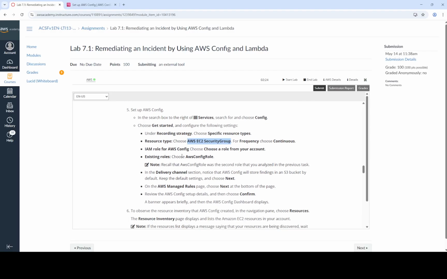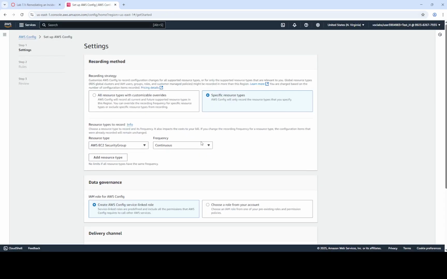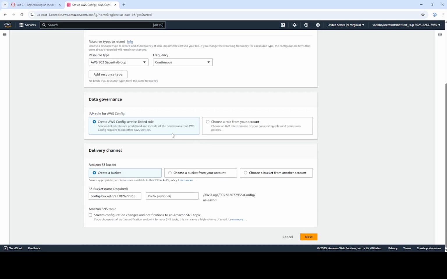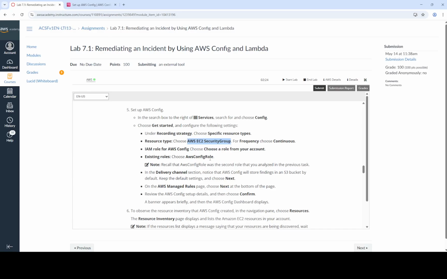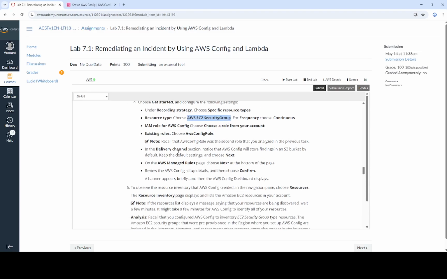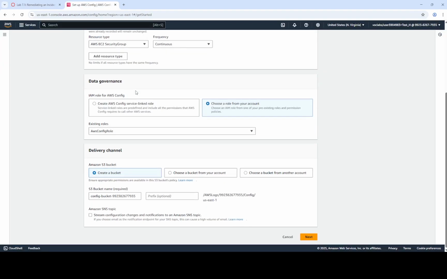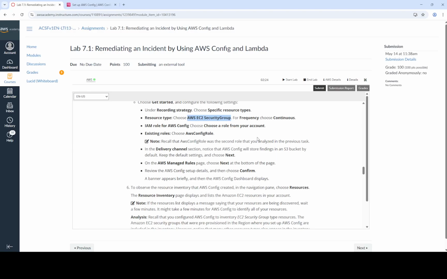And then IAM role for AWS Config, choose a role from the account. Here we have the AWS Config role that we are going to select, and then delivery channel, that is the S3 bucket, that is already here, and nothing to change now.